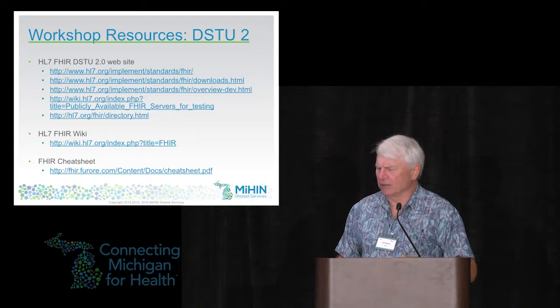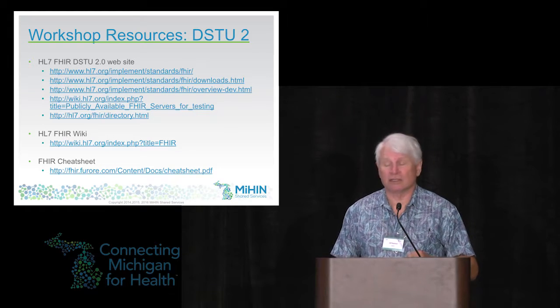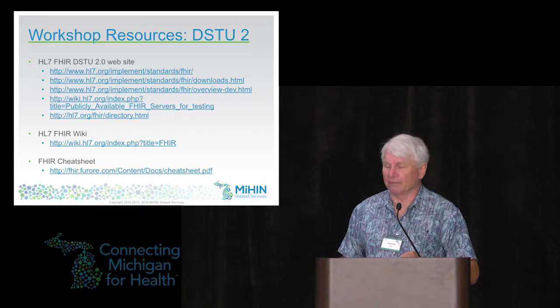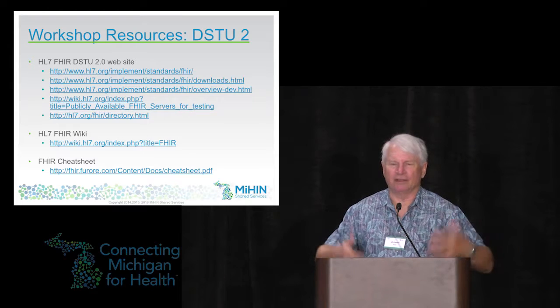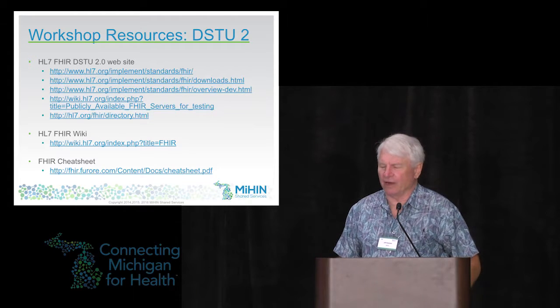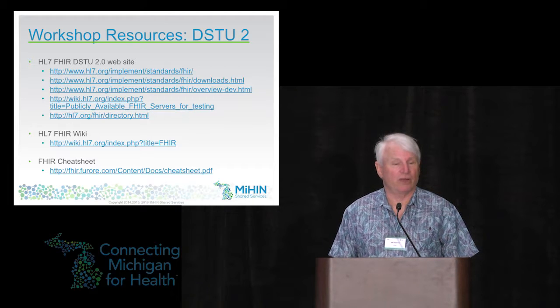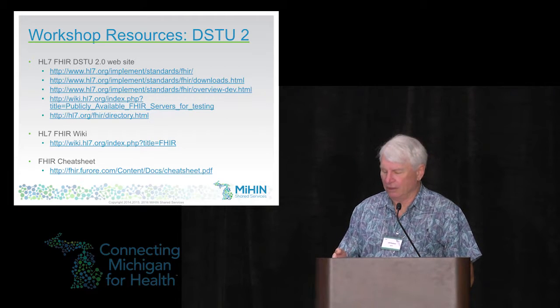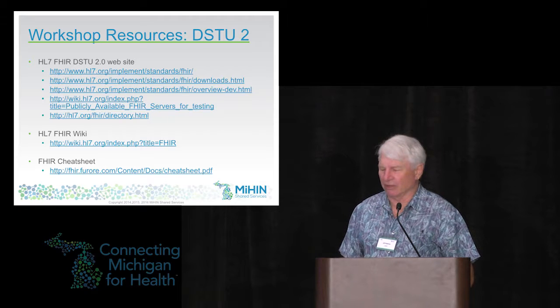Let's see, what else is there? There's a list of publicly available FHIR servers. It's a rather large list, and it's growing all the time. And there's a wiki for those of you who want to get more involved in the machinations around FHIR. There's a nice cheat sheet that I recommend for everybody who wants to do queries. You can download that from that website. And I won't dwell on these because I don't really expect that anybody's furiously typing at this point.